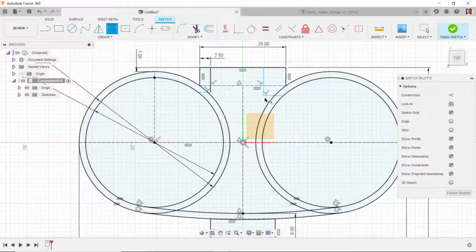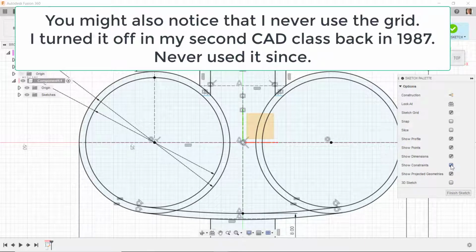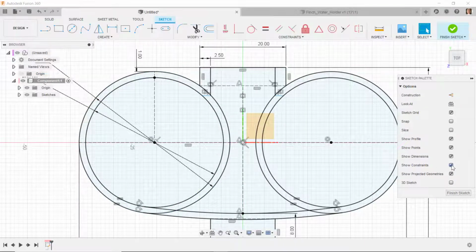Now I want these to be symmetrical on either side, so I'll do symmetry. I'll select this line, and then the line of symmetry. And I'll also select this line and the line of symmetry. Now you can hide these constraints if they obscure too much. Once you know what's happening, you don't really need to see those visible. So a beginner probably wants to show those constraints, but an experienced person knows what Fusion is doing, so they generally will have that unconstrained.